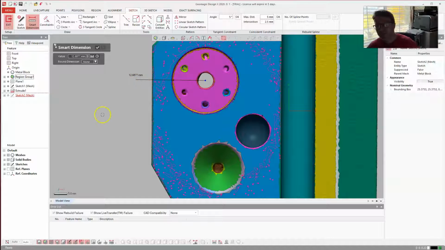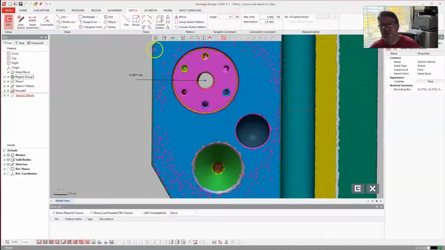The reason I'm doing this is because what you're going to do in the future is play around with the dimensions to get it perfect using the deviation, basically the deviation wizard, which is not here right now, which will color code everything based on how close you were to the original mesh when you're making your parametric model.